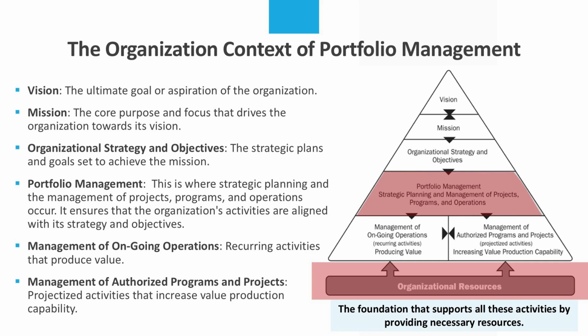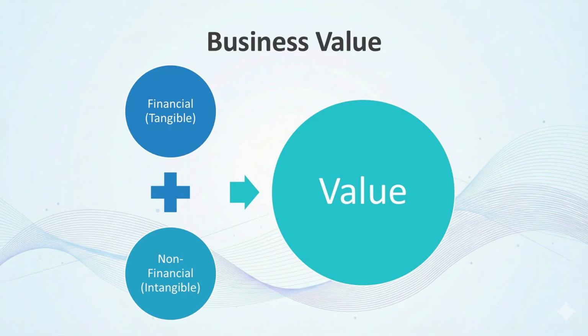So, keep this core concept in mind. Portfolio management is the discipline that connects organizational vision and strategy to execution by selecting, prioritizing, and managing the right mix of work, ensuring that limited resources are used to deliver real and measurable business value. The business value we're talking about isn't only financial or tangible value. It may also include non-financial or intangible value.